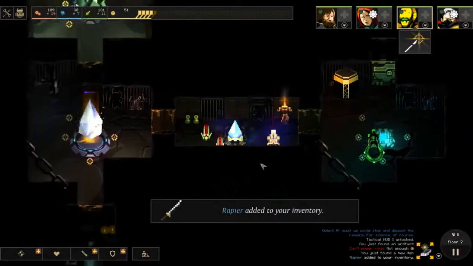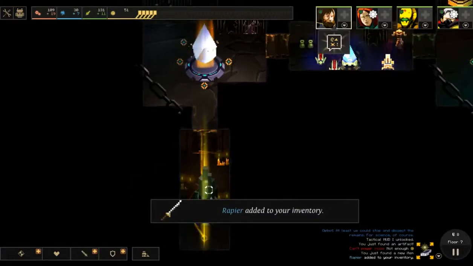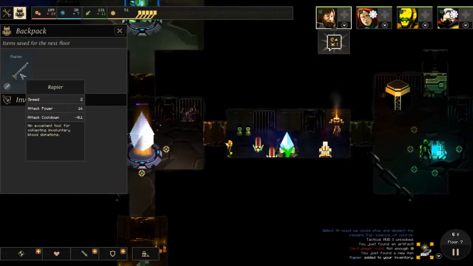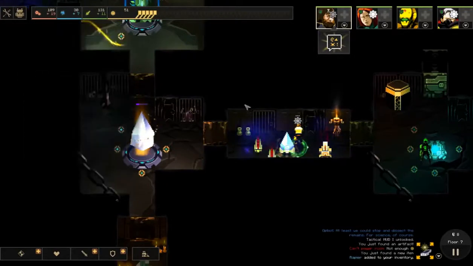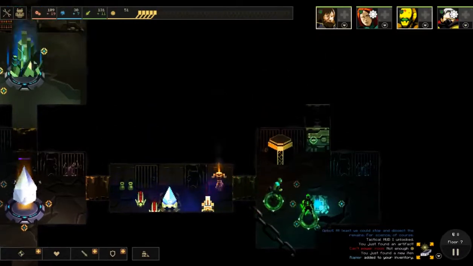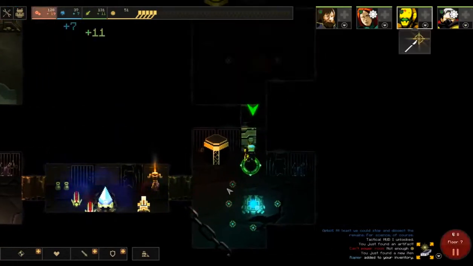We have a rapier. We can't really do much with it, but we've got it. It's a sword after all. It does quite a lot of damage actually. That thing would be really nice to get if we had someone who could actually use it. So, let's keep going on. Want to make sure one of them stays in this room.